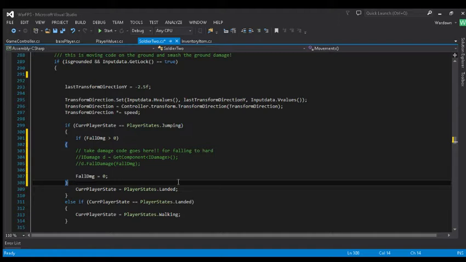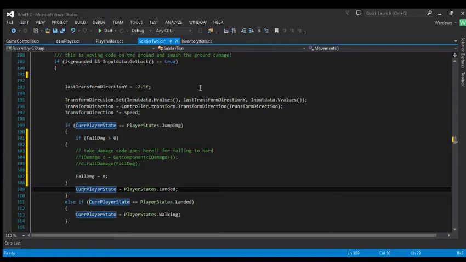So the fall damage, I want this always to do the landed, yes, that's why it's there. But I want the fall damage to be executing at this bracket. Because we're going to go from jumping to land anyway.